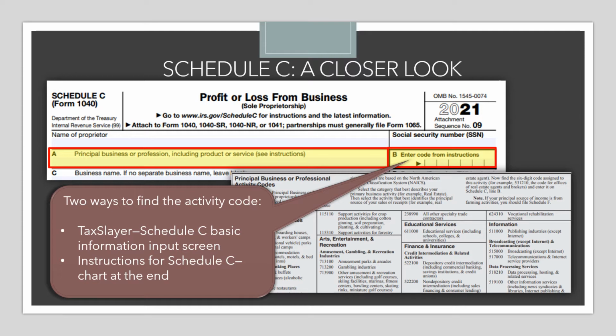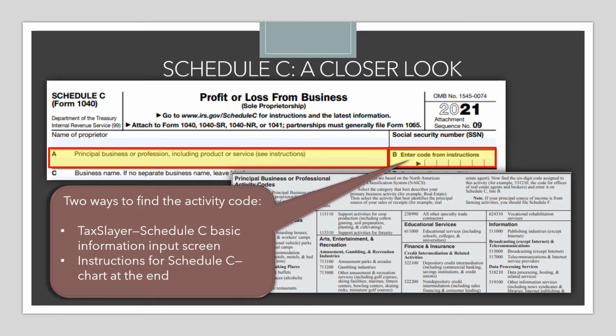First of all, TaxSlayer on the Schedule C basic information input screen has a little link or button that you push and it pulls up a window, and you can search based on some keywords, or you can scroll down until you find the appropriate code to go with the type of activity that is being performed.